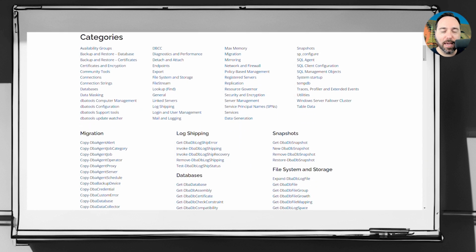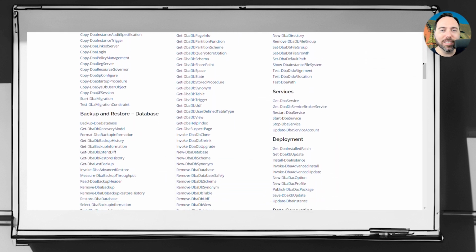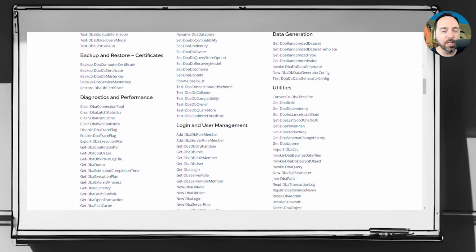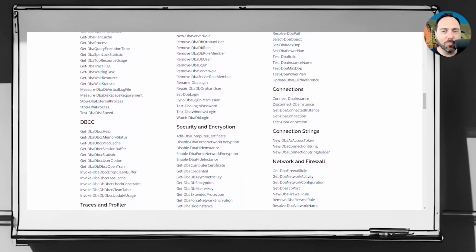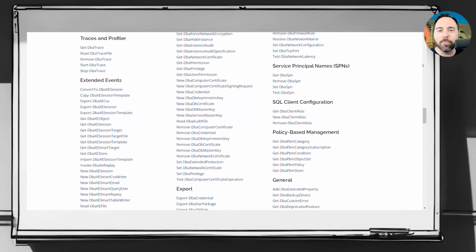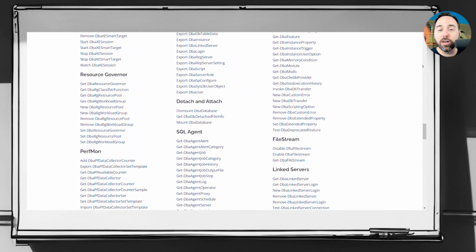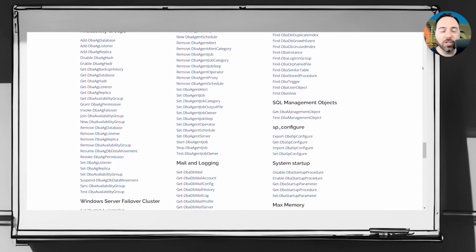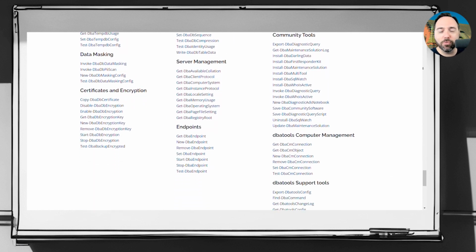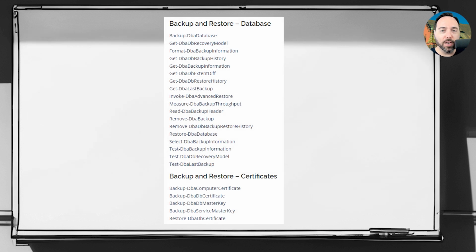The DBA Tools module is available at dbatools.io and is one of the best open source projects out there related to SQL Server. There are hundreds of commands built into this module, covering dozens of activities that database administrators need to do. Everything from migrating a SQL Server instance to another machine, setting up log shipping or database snapshots, generating random data in test databases, managing logins and users, or even working with SQL Agent jobs and availability groups. Today, we are going to focus on a few here in the backup and restore section.